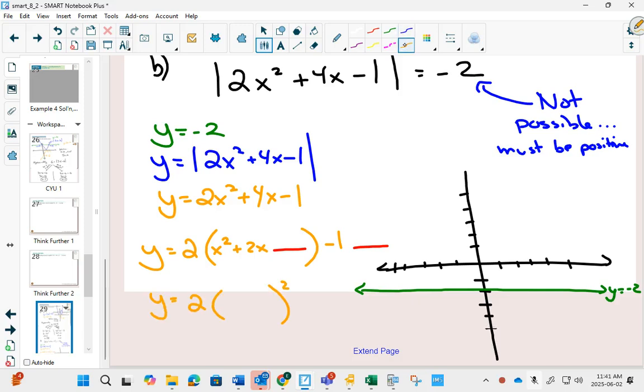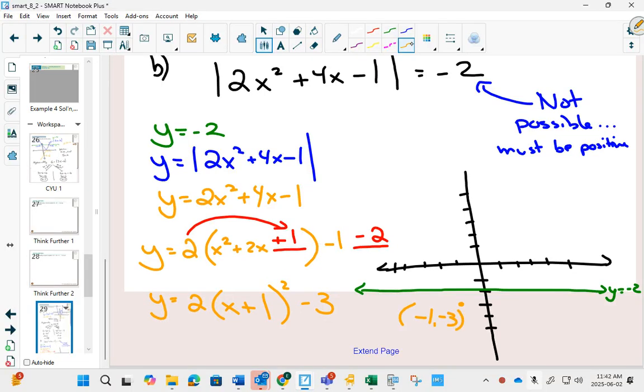We want this squared for vertex form. The 2x is the hint that this has to be x plus 1. If it's x plus 1, you needed a plus 1 in there to make it work. But that's why we also have the space on the other side. If you add 1, you have to compensate. But we also have to be careful we haven't just added 1, we added 2. So to compensate, we'd have to subtract 2, giving us a -3 here. So now it's in vertex form. My vertex is at -1, -3.